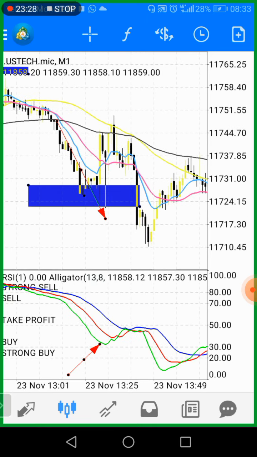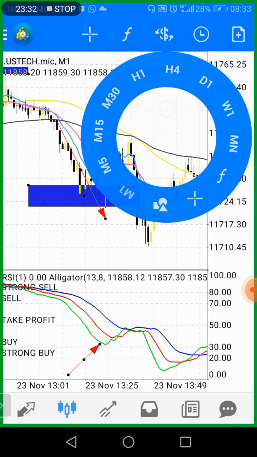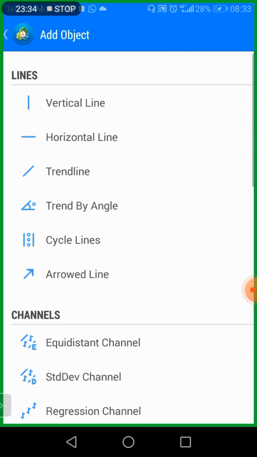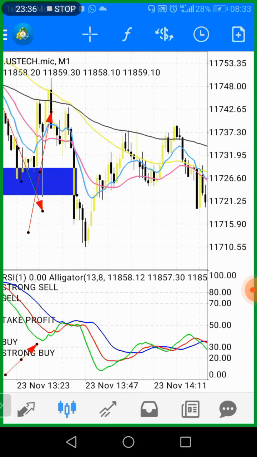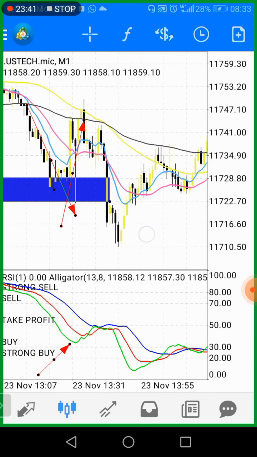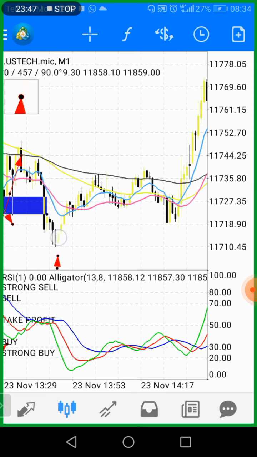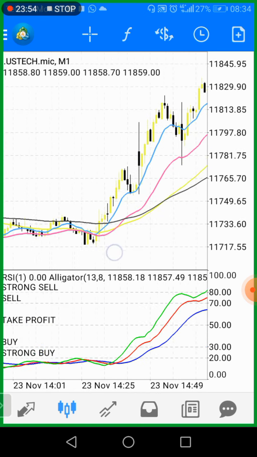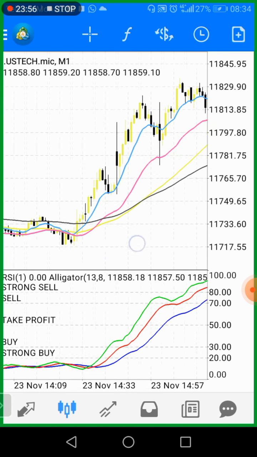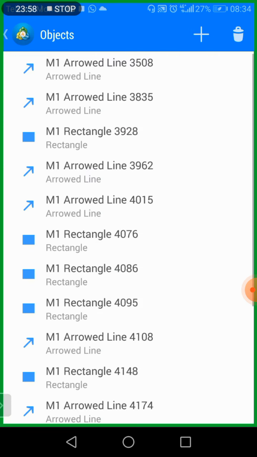oversold. And what it did, it went to our black line, rejected, and it continued going down. So it's either you're going to take a loss, depending. You see on the black line, it gave us a triple top, or we can say a head and shoulders. If you look carefully, this is a head and shoulders on that black line, and it went down. And when it got again to our black line, it gave us a double top, but you won't be able to see it that much, guys.